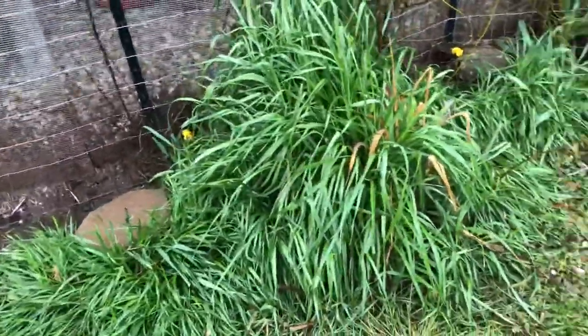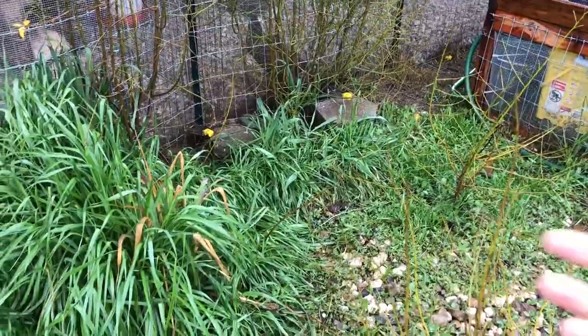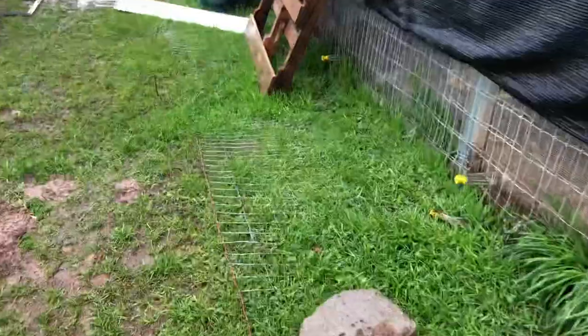But it's been six plus months now since we built this coop, so all this grass and everything has grown up, which has been really awesome. It's kind of helped make it a little bit more secure.